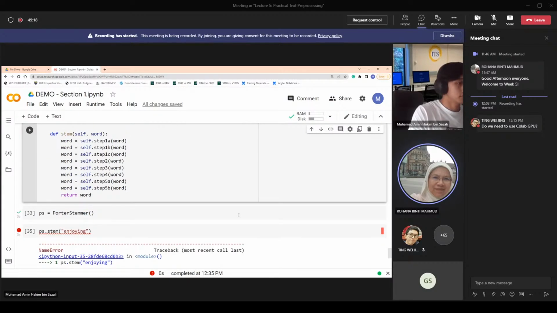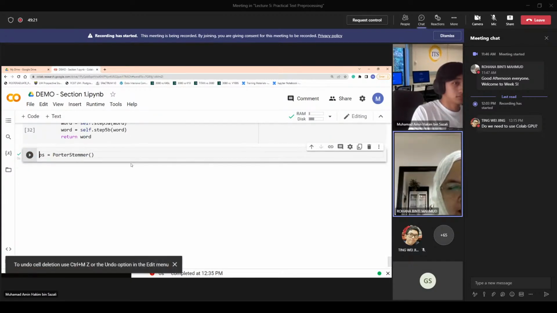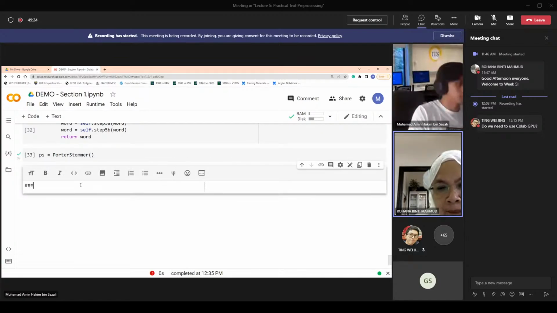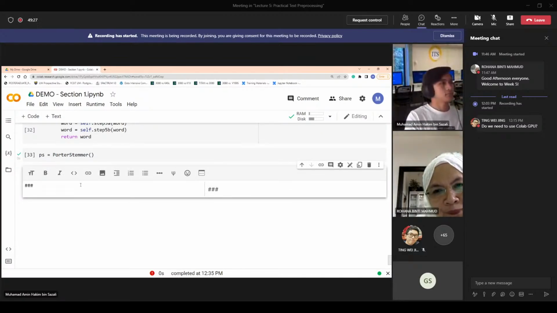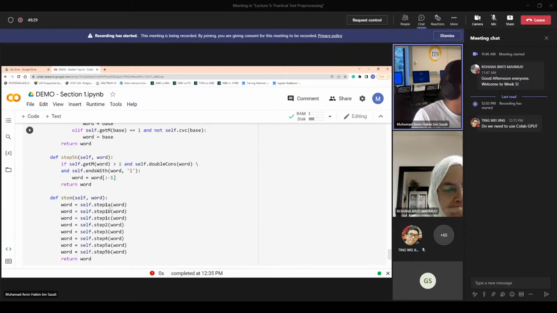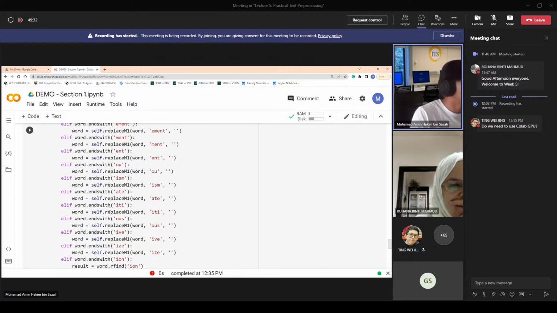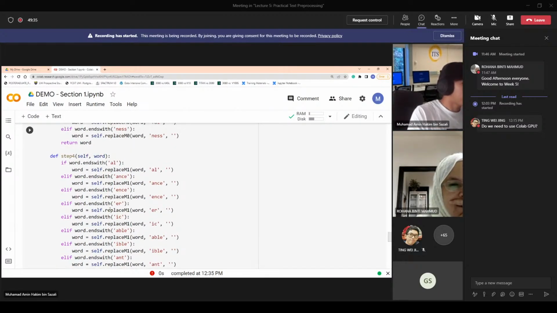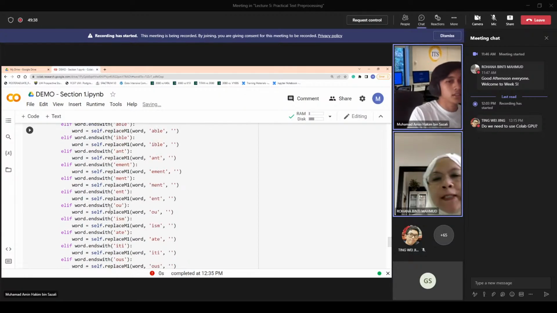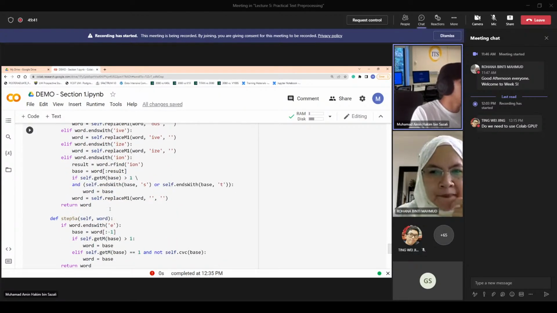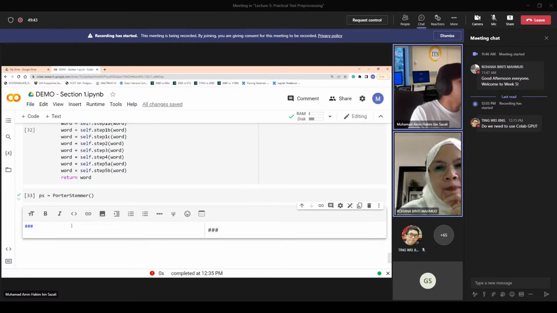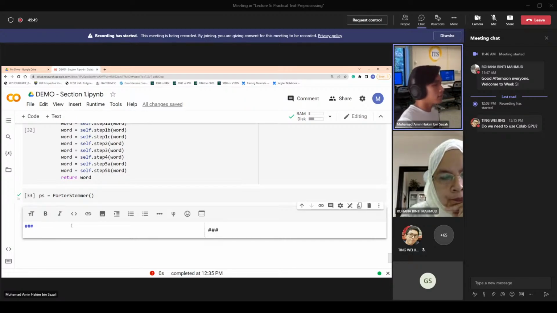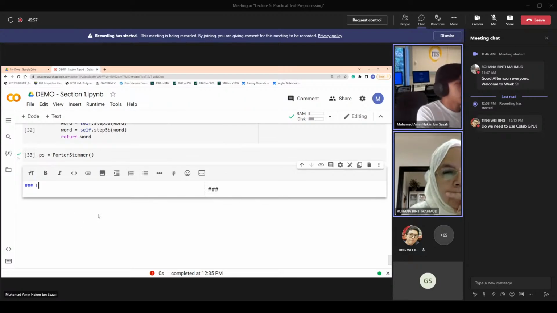How about if we have irregular spellings, like mice becoming mouse, or goose and geese? I believe this Porter stemmer can't handle those, because it works on suffixes. If we have those kinds of words, we have to proceed to the next step, which is lemmatization. Lemmatization is like stemming, except that it takes the context of the sentence as well and returns the word to its root word, not its stem word, but its root word.